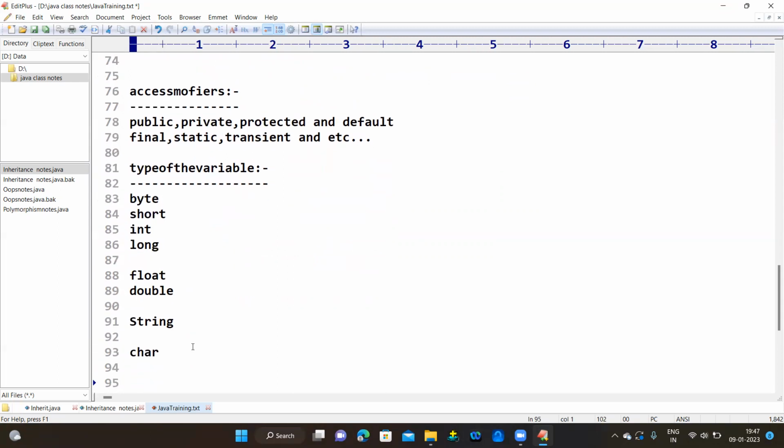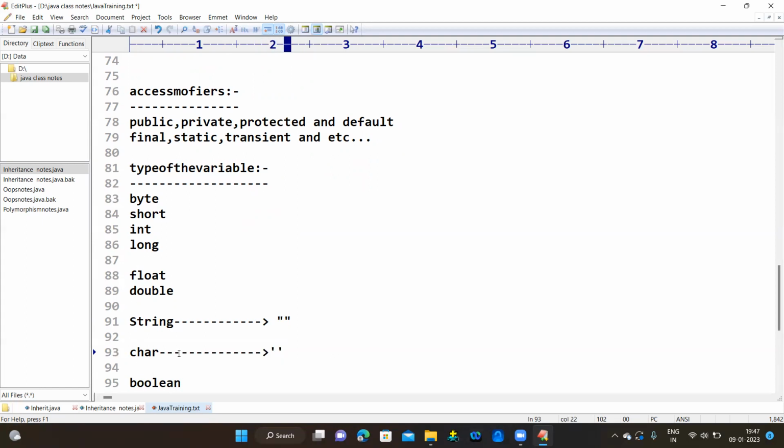If you want to represent a single character, like the marital status, married or unmarried, you have to use char. And the next one is Boolean, which you represent with true or false. A string you represent in between double quotes, and a character you represent with single quotes.